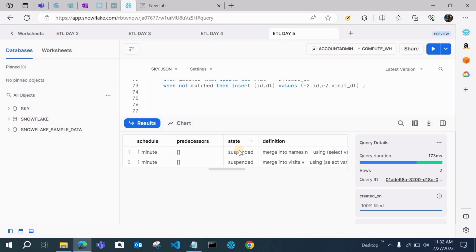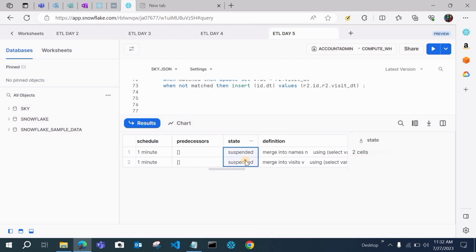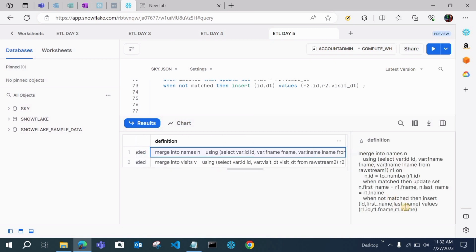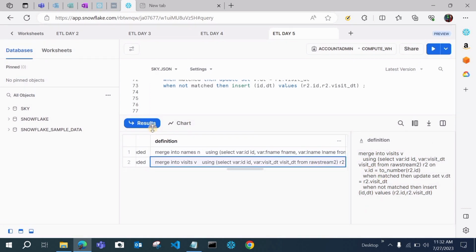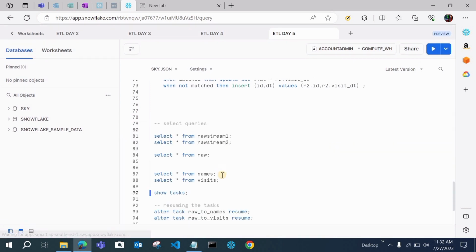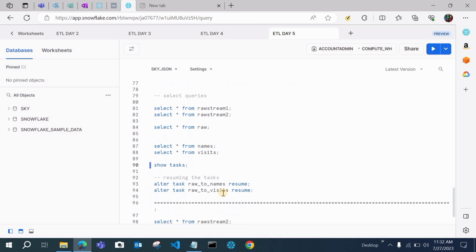The state is suspended here, because whenever we create a task, it moves to the suspended state by default. We have to resume that task so that it will run. These are the definitions, meaning what work our task will do. Now we will resume this task and see whether it is working or not.